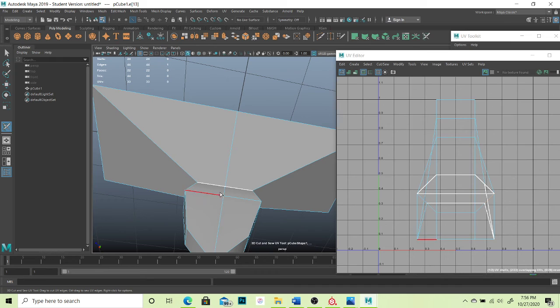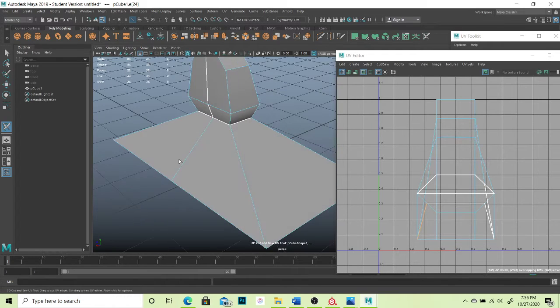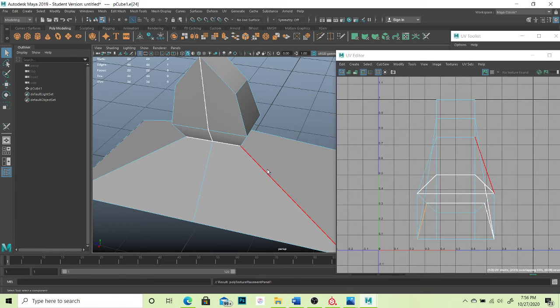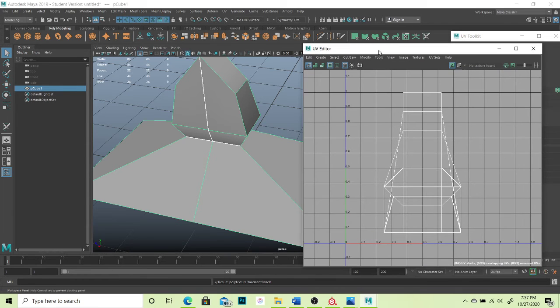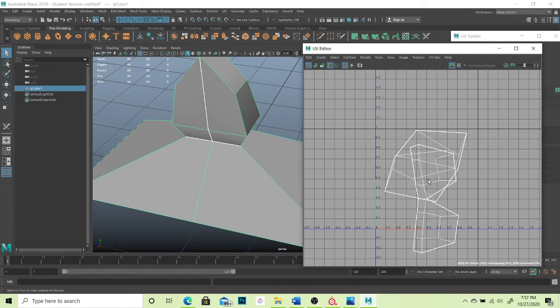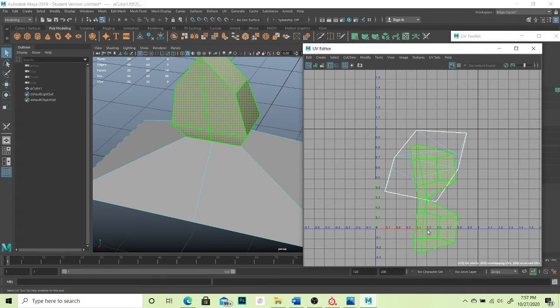I'm probably gonna leave this part attached just so I don't have to deal with two halves of the whole. So I'm gonna go ahead and cut there. And we can see what that looks like now. Whenever I'm ready to see what a model looks like after I've cut pieces of it, I go into the UV editor and I go to modify and then scroll down to the end, which is Control U or unfold, and it gives me a look at what I did.